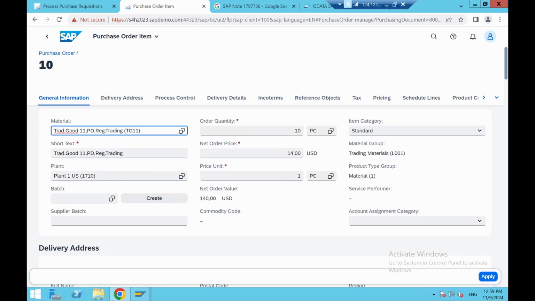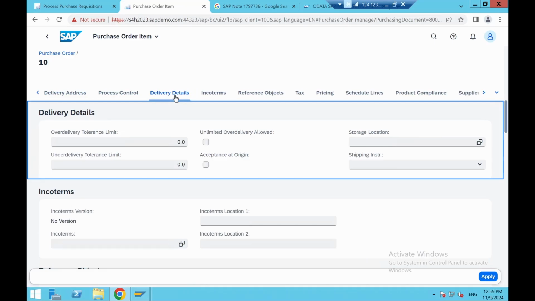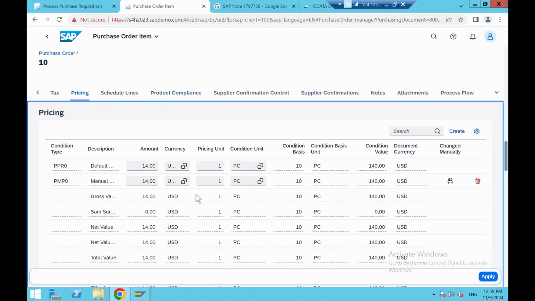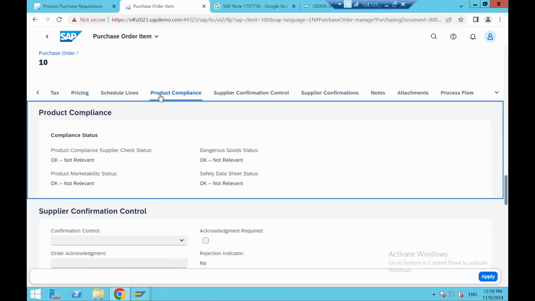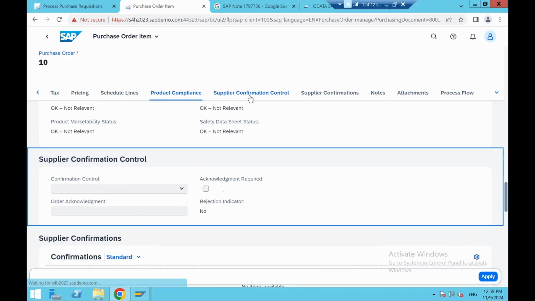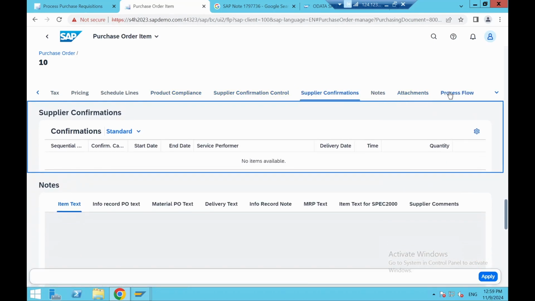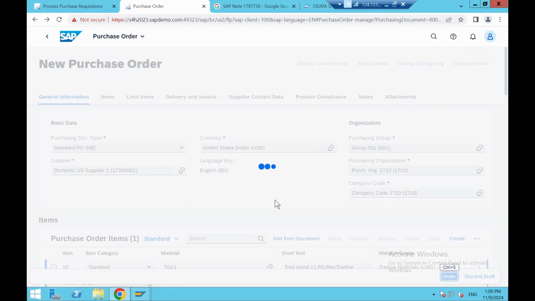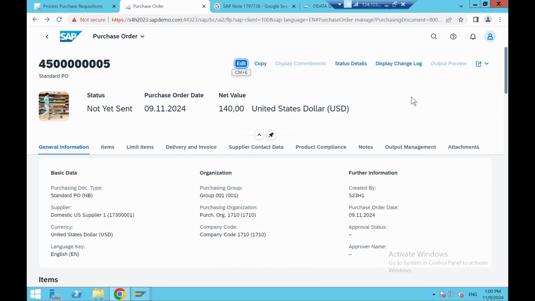Okay, you can see all that information and delivery information, this item 10 and the delivery address, batch, create, order quantity, it's fine. Just let me have the high level of this one, right? The pricing. So you can see this 14 if you want to create any other things. The pricing elements later we can see in the pricing session. Okay, all these are fine. Okay, this is a purchase order. Let me create it.